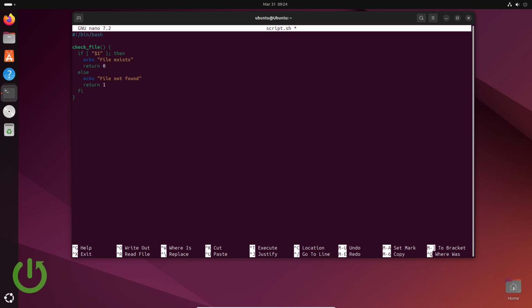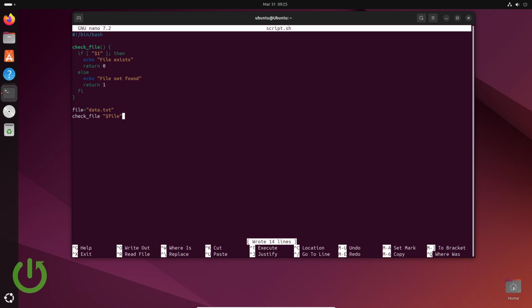And we will close this if statement, of course, like this. And now we will see if the file exists. So we will set the name of our file into a variable, data.txt, and we will check if the file exists. So check_file with the variable file, like this.